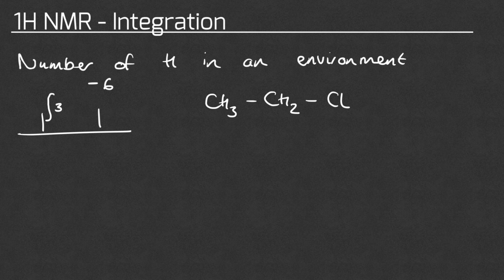So let's just look at chloroethane. And we would have 2 different hydrogen environments on the molecule. In this environment, there are 3 hydrogens in total. And in this environment, there are 2. So our integration trace for the yellow peak would show 3. The integration trace for the green peak would show 2. And this is really useful because we can then work out how many hydrogens are in each environment just by looking at the spectra.